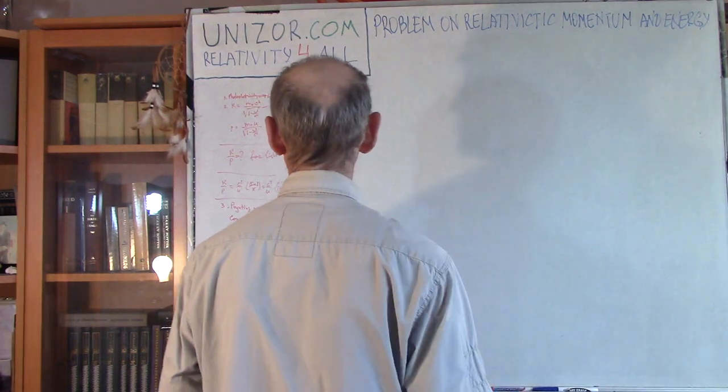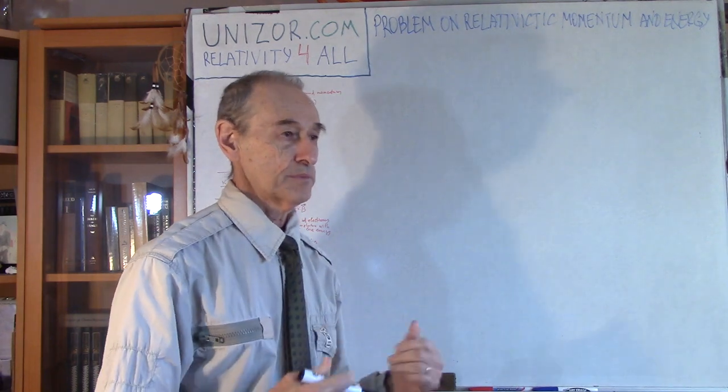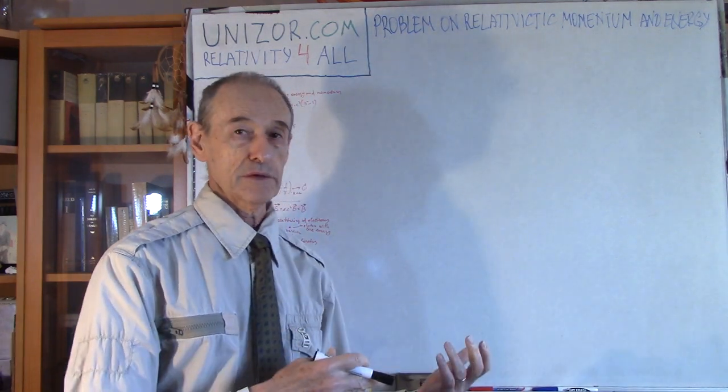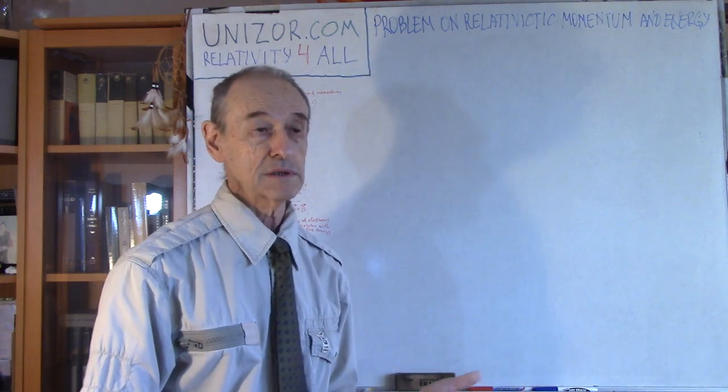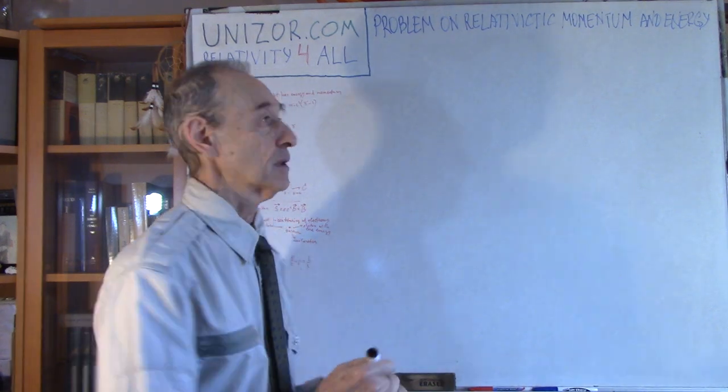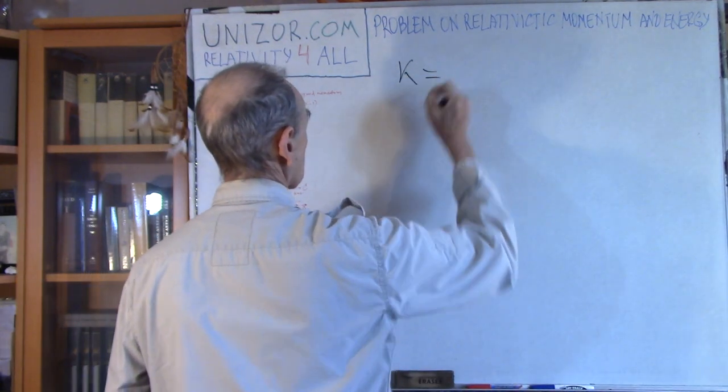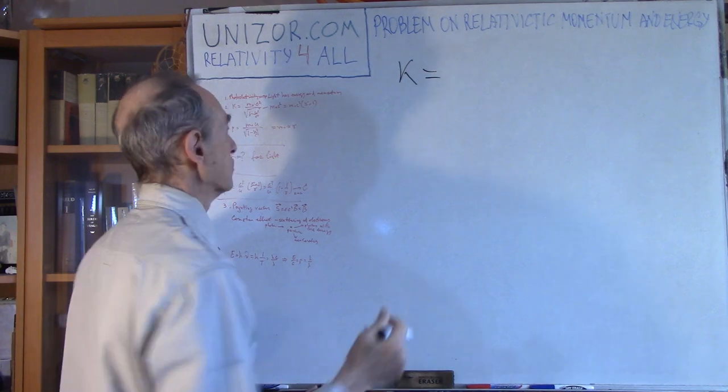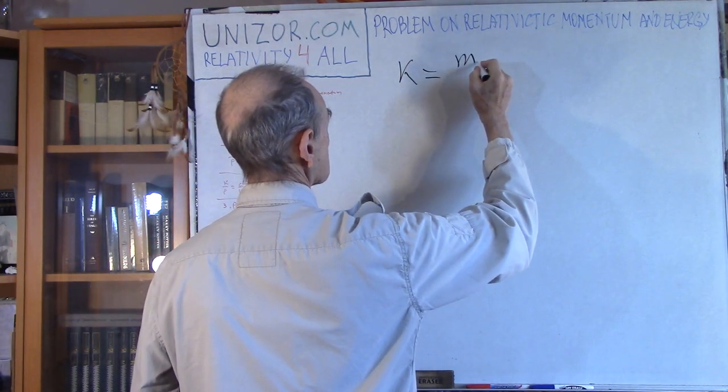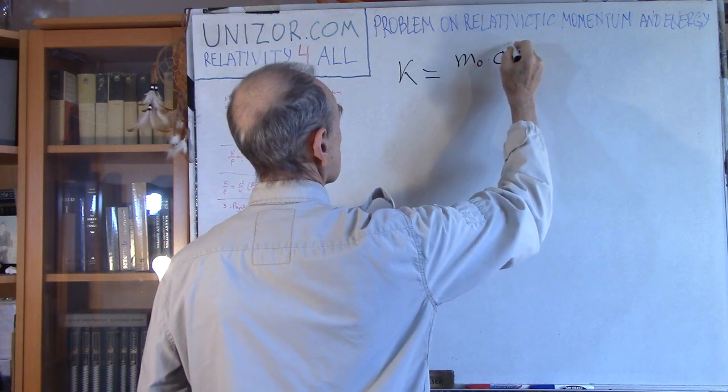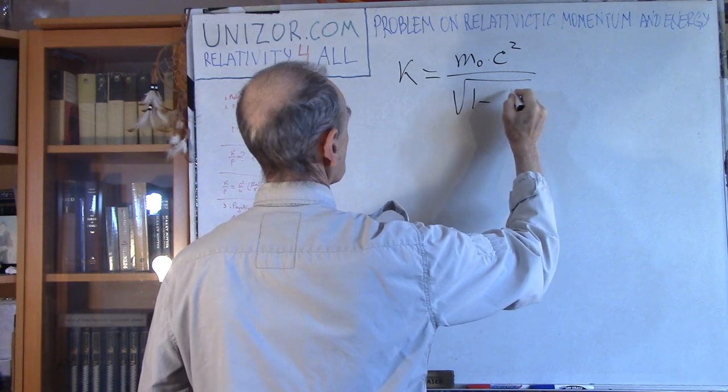Let's go back to the problem. First, let me explain what was covered before and how I'd like to present it in reference to light. We've already derived the expression for kinetic energy of a moving object: if its rest mass is m₀, then its kinetic energy is described by this formula.